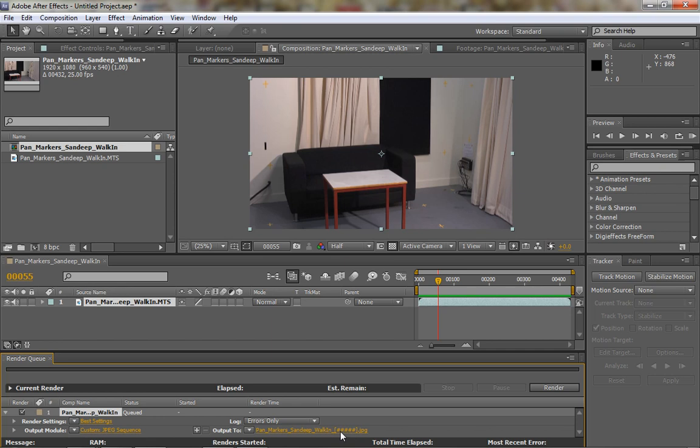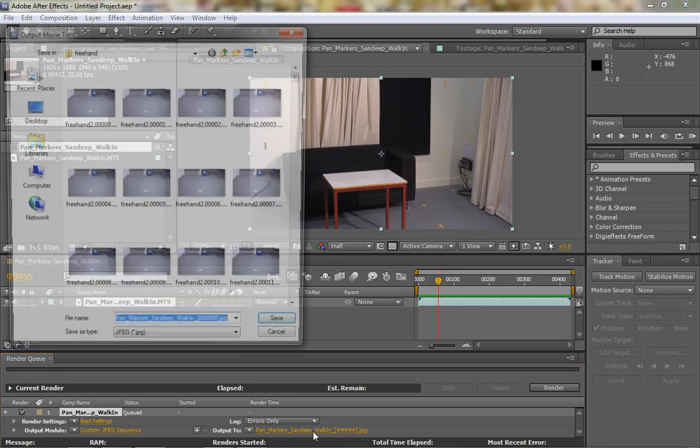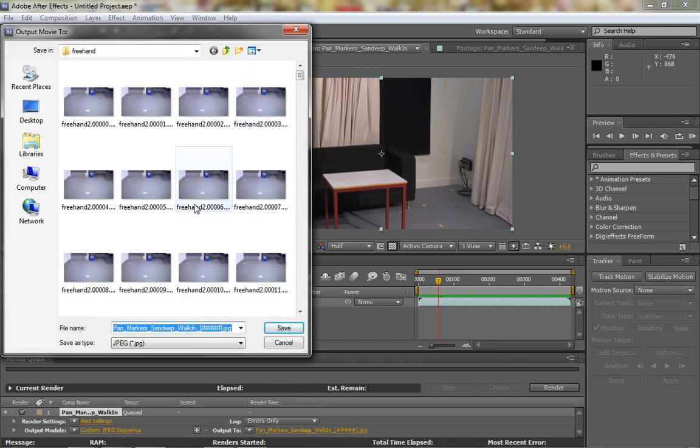Now Maya doesn't like this format, so if we output it like this, we're going to have problems inside Maya. To avoid it, what we want to do is change this underscore, after the name and just before the number, to a dot. So all I've got to do is click on it, ignore that this is a previous output that I've done, and change this underscore to a dot. These square brackets won't exist in the actual final names. That's just a visual aid for the template. So that's the key part there. I'm not going to output this now, but make sure you put that dot in rather than the underscore.